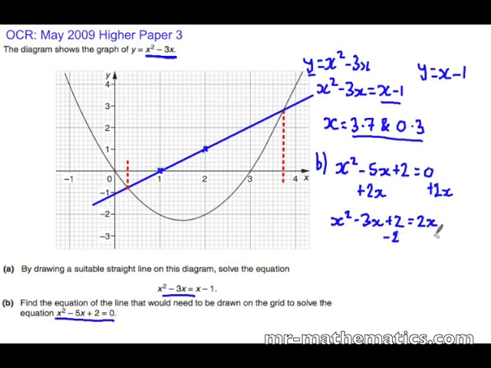Now we need to take away the 2 from both sides. And they will cancel. So we are left with x squared minus 3x which is the equation we wanted, equals 2x minus 2. So the line we need to draw to solve the equation is y equals 2x minus 2.